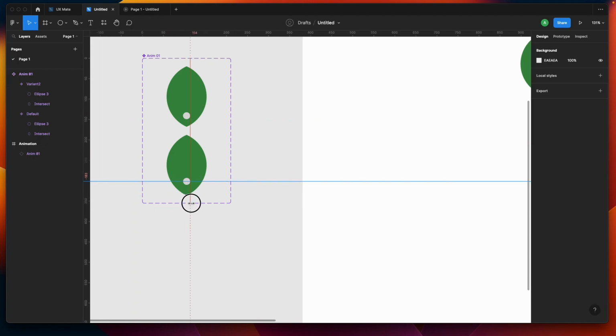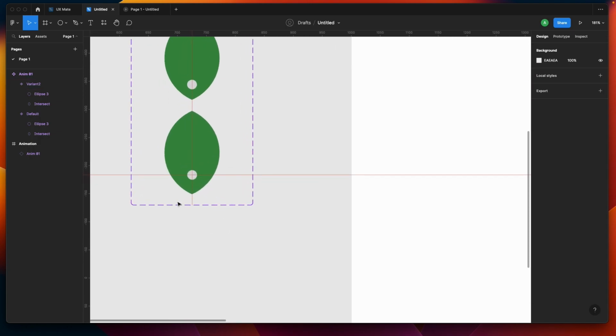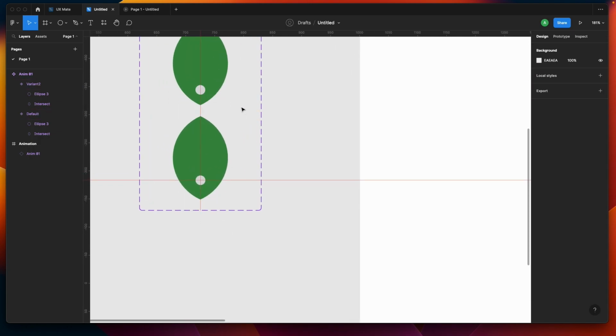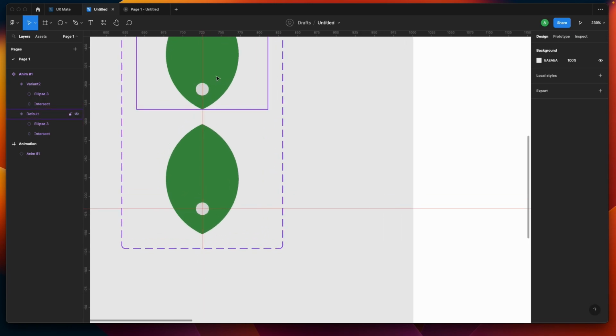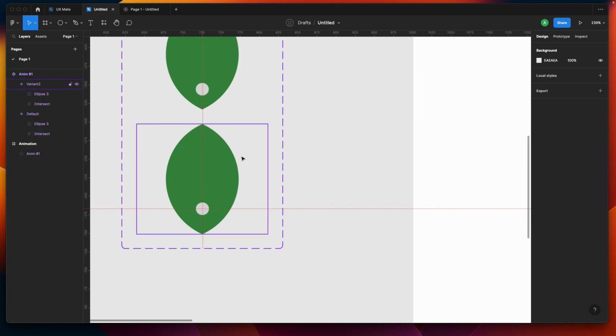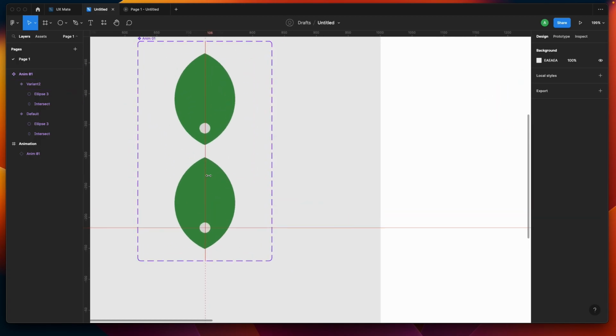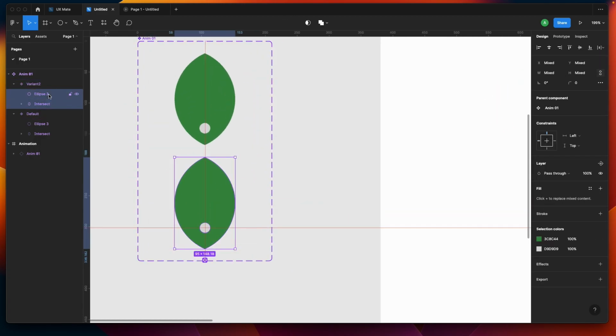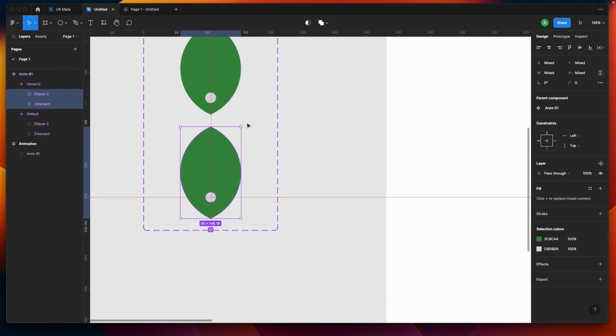And we are not fixing the pivot point, basically we are creating a reference for us where the particular pivot point is. And now you would be understanding why I have created that extra circle on the leaf. It is not a hole in the leaf, but it is just for my reference. It is just a guide for me, and once I'm done with my animation, I'm going to hide the guide basically.